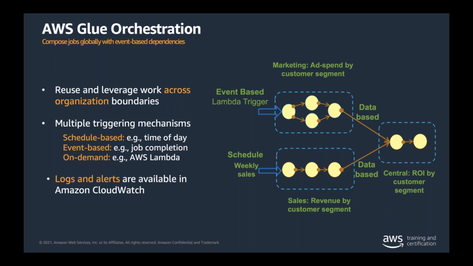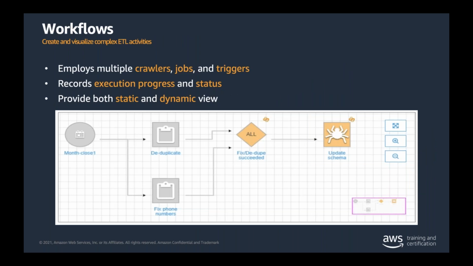Just like we have seen in the previous workflow, where a particular job succeeds or fails and a subsequent action was taken based on the previous job status. So pretty much the same. Such an orchestration mechanism enables you to compose jobs globally with event-based dependencies, which actually makes it easy to reuse work across organizations. This is possible due to the job status, which is stateful, and it is made available across the entire workflow. Simply put, if you use the Glue workflow canvas to design the workflow that I was trying to describe previously in the 2 slides, it would look like the one you see here in this picture.